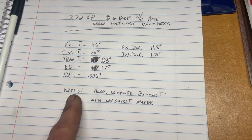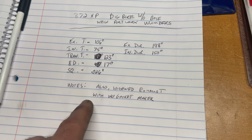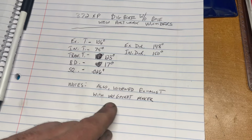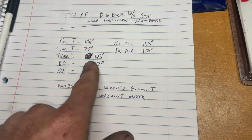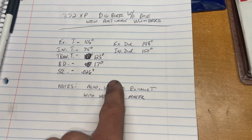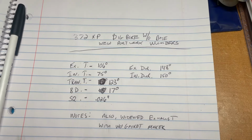Not bad, guys. And then on my notes, we widened the exhaust just a little bit. And keep in mind, the Two-Stroke Tuner's Handbook says when you widen the exhaust, you are gaining blowdown. So that should help in this spectrum here. We're gonna find out, guys.